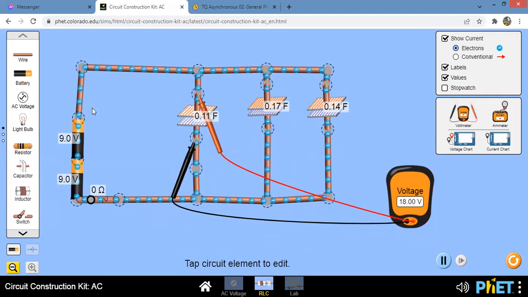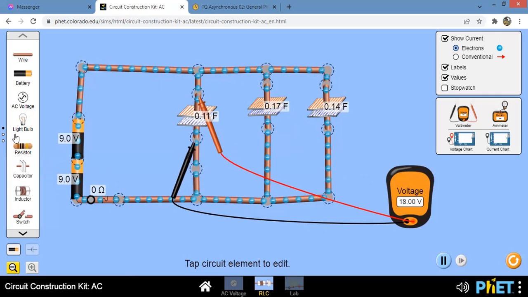And again, on this end is, of course, your battery. So you can set up one series connection, maybe 3 capacitors that you connect in series, or you could have this parallel connection of our circuit, as shown here. So again, this is our circuit construction kit AC. And what you will use is the RLC option, or choice. So when you perform this one.